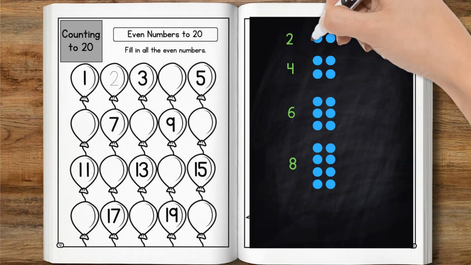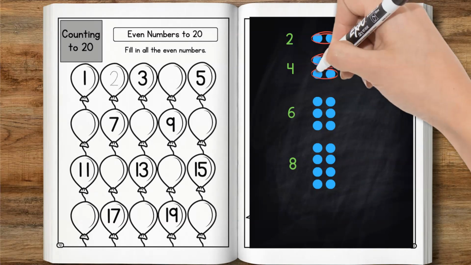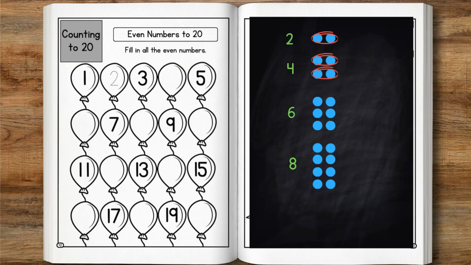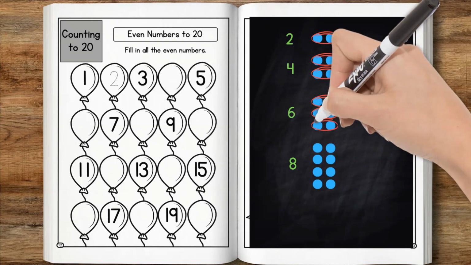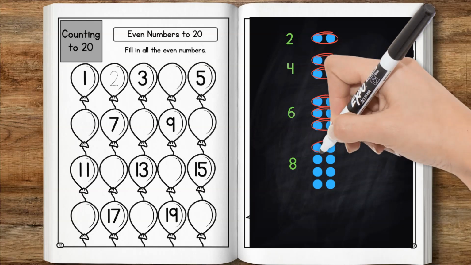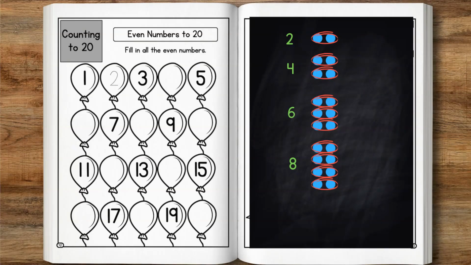Now, of course, 2 is already a group of 2, but if you look at 4, you can see that it can be split up into 2 groups of 2, and 6 can be split up into 3 groups of 2, and 8, yes, that's right, it can be split up into 4 groups of 2. So these are all even numbers.